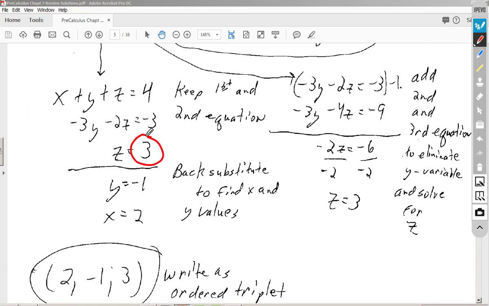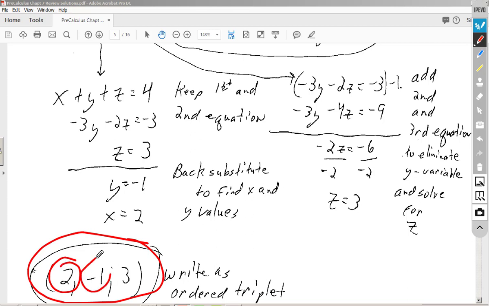Okay, now that I know that z is 3, y is negative 1. It's got negative 1 plus 3 is going to be our 2. And then I bring that to the other side. That's going to subtract 2. And that gives me my x value of 2. Now that I have my equation solved, I just go ahead and write it in order triplet. Remember, you put your x first, so it just goes in alphabetical order. So x is 2, y is negative 1, and z is 3.